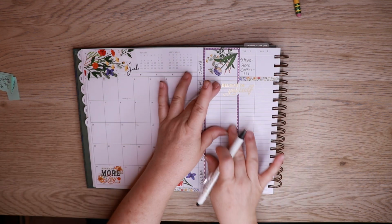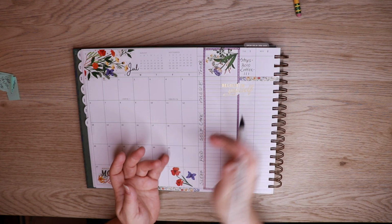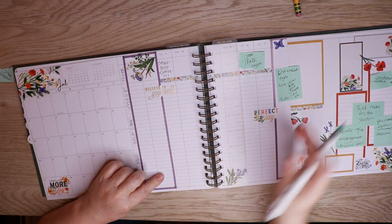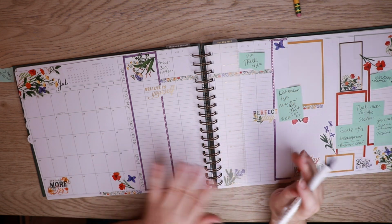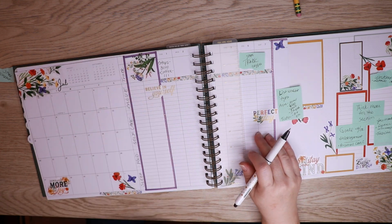Now let's go forward. So I just made a box like this, and then I can put extra notes, like maybe things I want to do. I know I have this section over here, so I don't want to get too comfortable having all of this space, but I do have this little list over here, which says weekly to do usually. But I don't know, I'll figure out something to put in here.